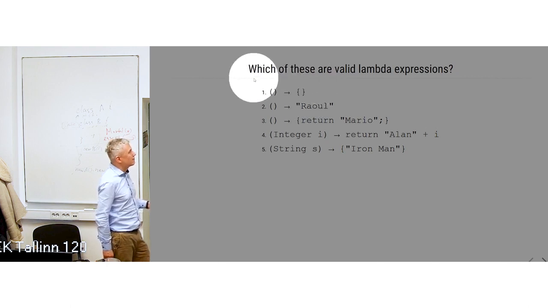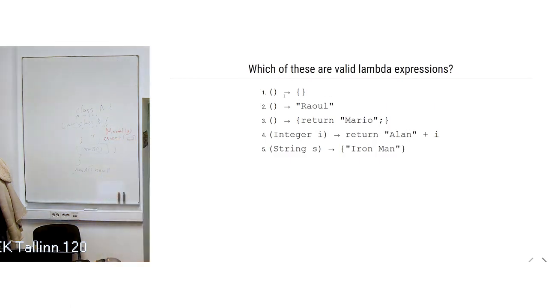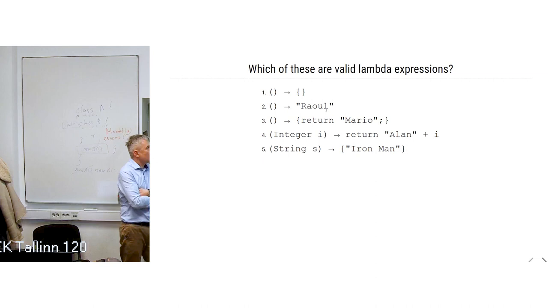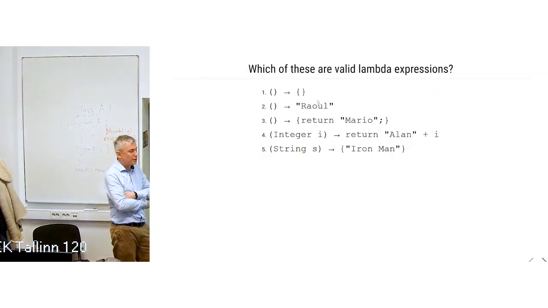This one is very unusual looking, but a perfectly valid lambda expression, and sometimes you will utilize this exact code in your code when you have some API and this API demands some lambda to be passed, some runnable to be passed. It's like a shortcut. So you can just do nothing, and we have curly braces here, but since it doesn't return anything, we don't need a return statement here.